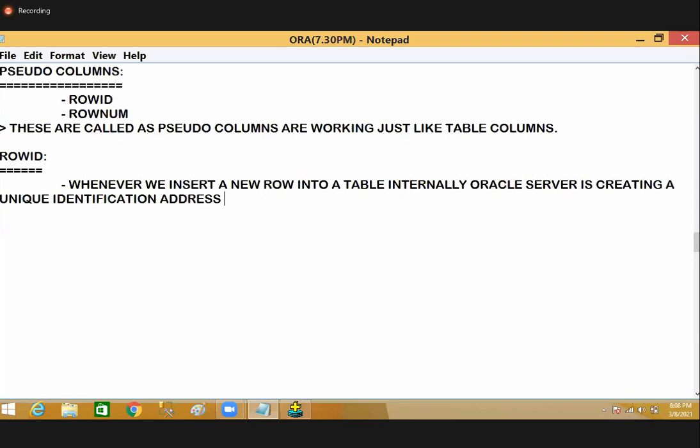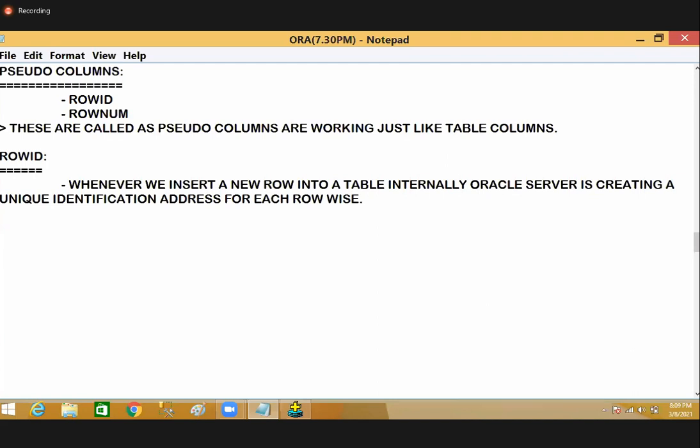So internally, the Oracle server is creating one unique identification address for each row. So this is what the ROWID column is, and what purpose we are using it for.